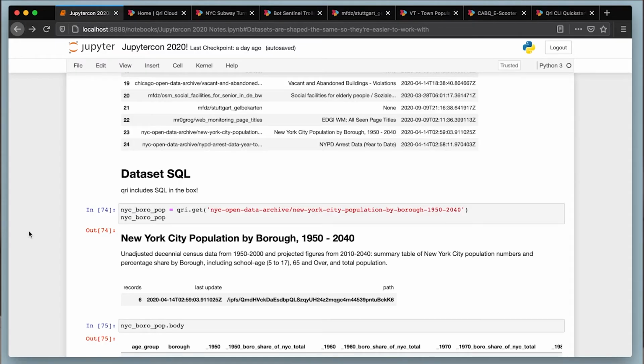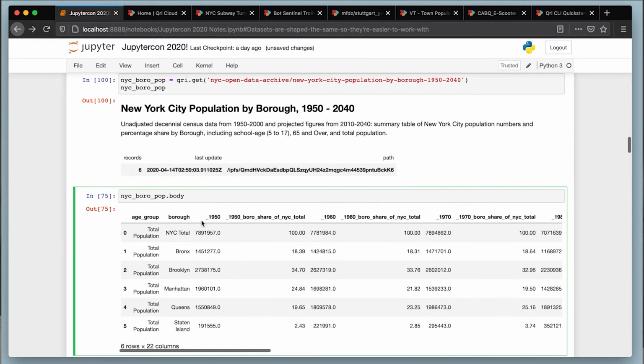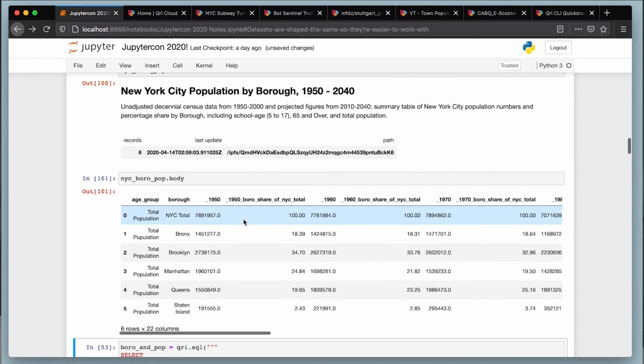In Query SQL, you can refer to datasets regularly with these reference strings and pull out pieces of them. So in this example, we're going to grab another dataset called NYC Borough Pop, and then we can look at the body for this. Here we can see that the body doesn't have everything I'd like, and most importantly, there's a NYC total row that I'd like to pull out, and I'd like to rename a bunch of columns. Of course we could do this with data frames and common manipulation, but another method would be to use SQL.